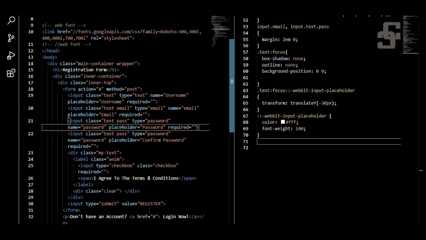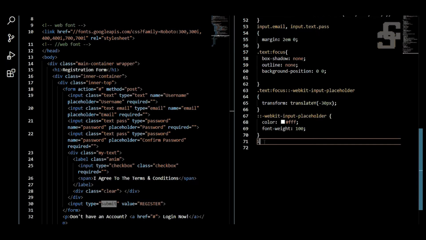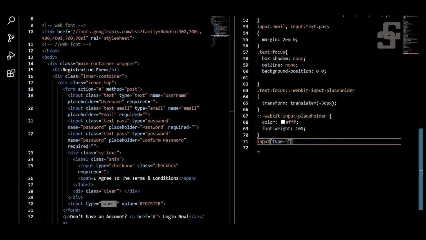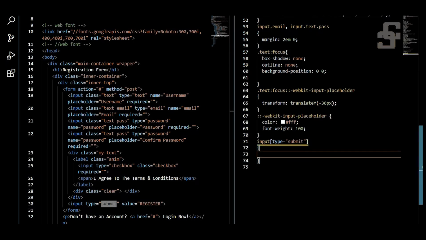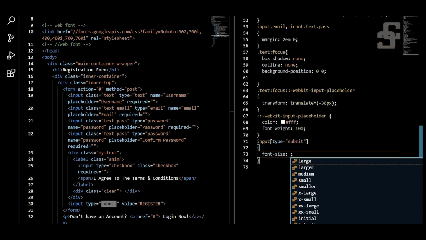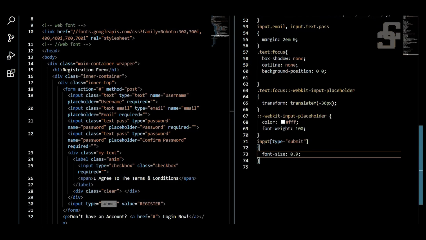Yes. So let me design the submit button. Input type equal to submit. Let me give font size 0.9 em.